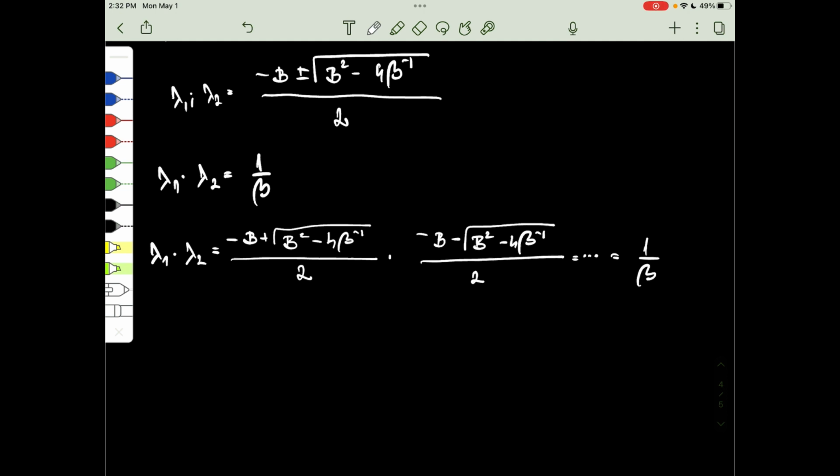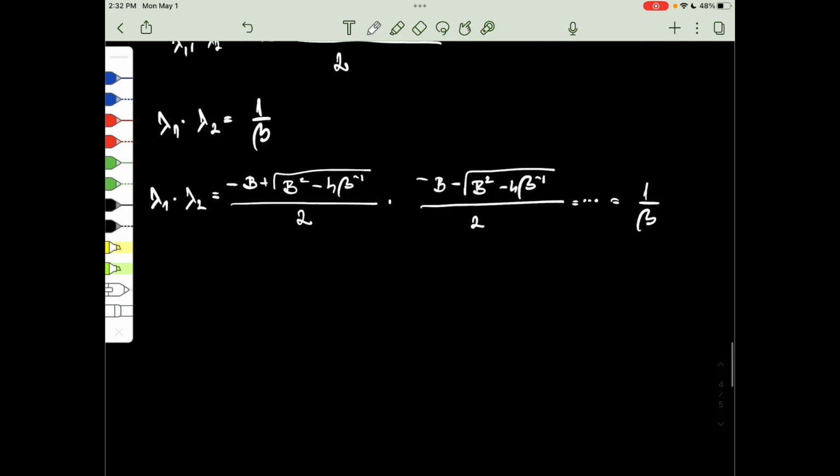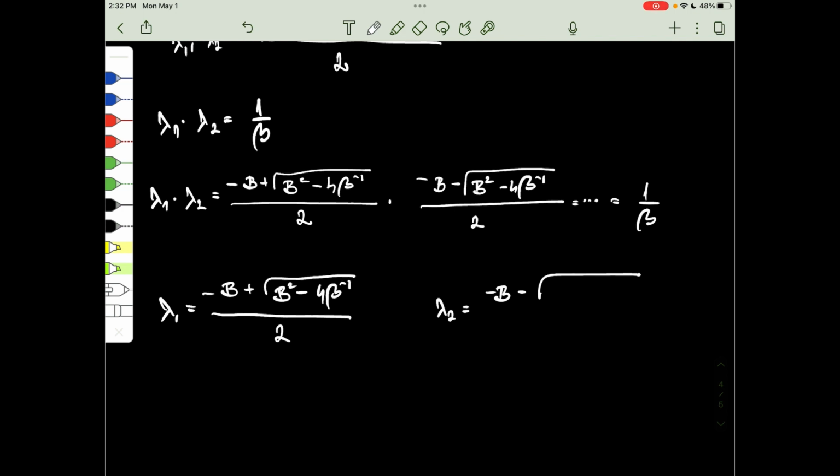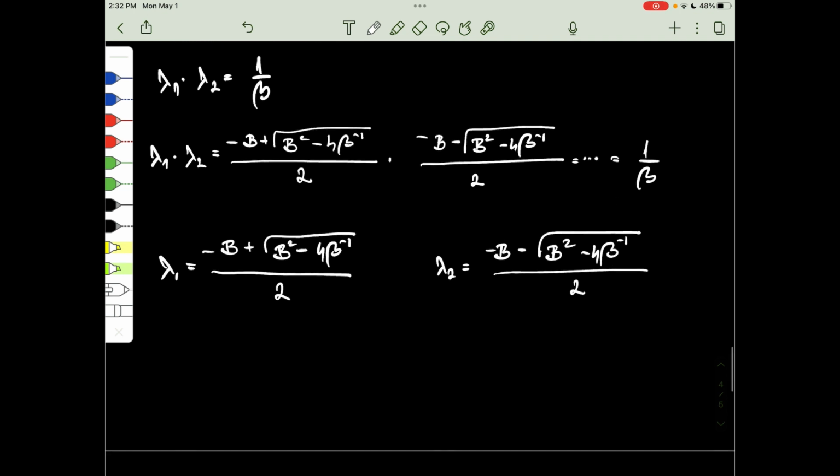So we need to check the conditions under which it is true that one of the eigenvalues is less than 1. So what do we know about the eigenvalues? Not too much, but you will see it's enough. So we have 2 eigenvalues, and given the fact that B is positive, it is easy to prove that b is positive.